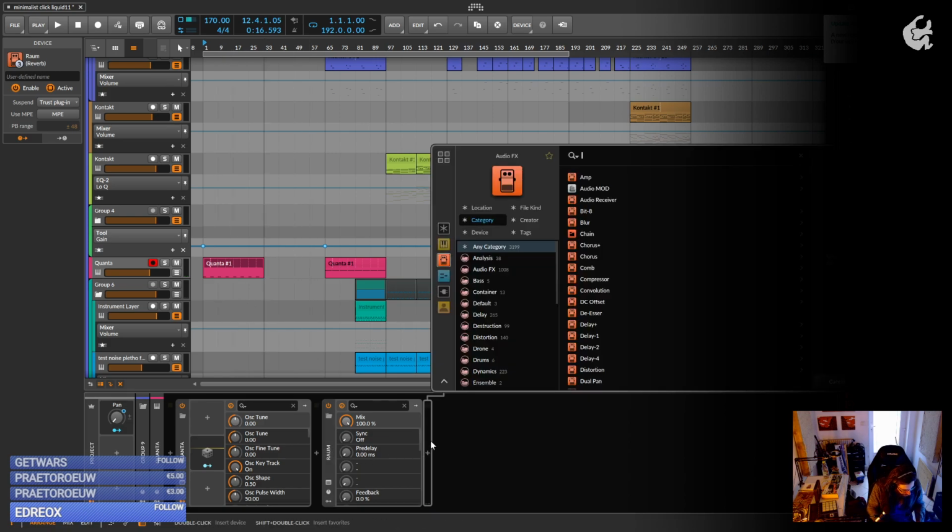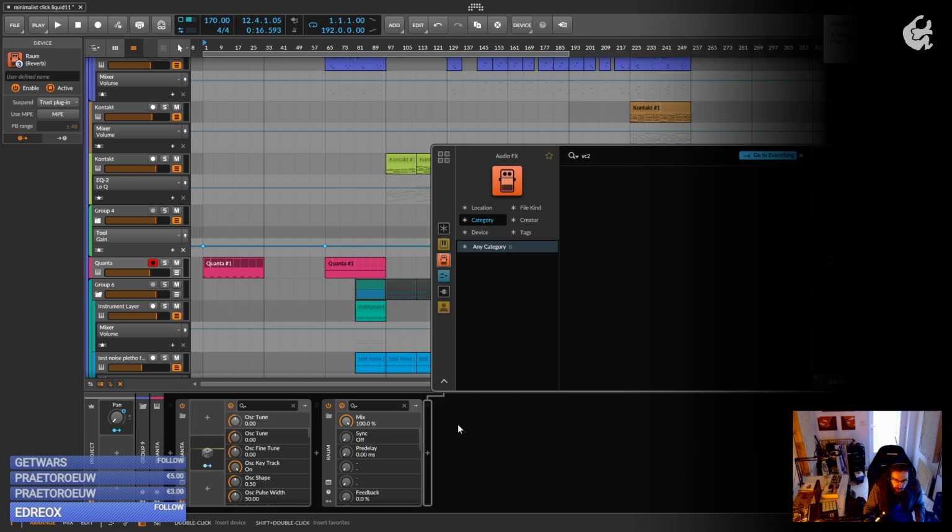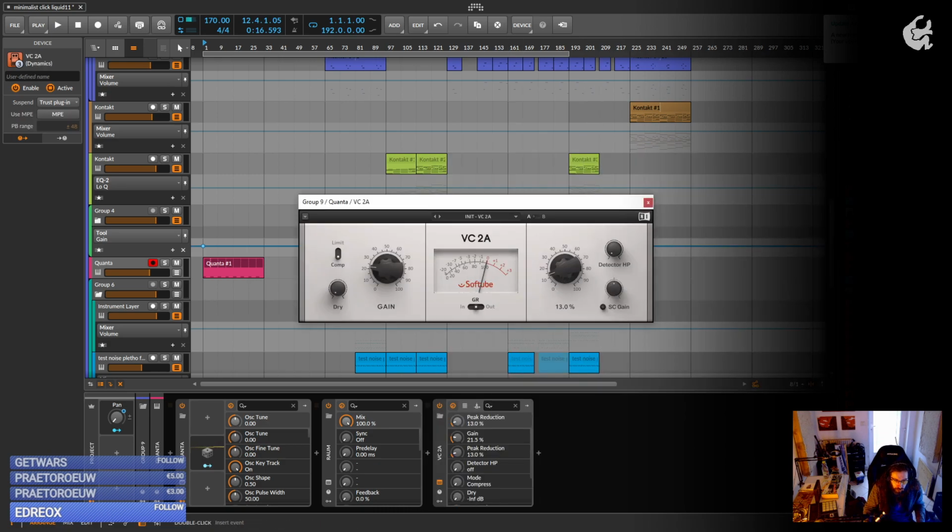We could also take, for example, VC2A and squash it a bit more for getting the lows, because lows could be interesting. It's really quiet. I don't take the lows, so I'm gonna go above 200.